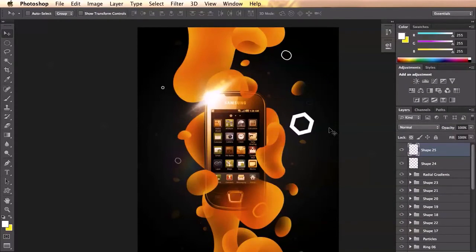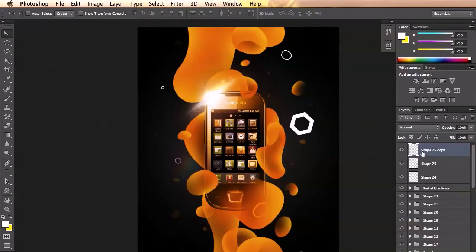And what we can do, if we feel that it's a bit too thick, like right now the line is pretty heavy, so something that I'm going to try is make a duplicate of it by pressing Command or Control plus J on the keyboard. Then hold down the Command key and click on the layer thumbnail, and you can see that you now have a selection. So I'm going to switch back to my other color, which is yellow, so that way you can clearly see the two.